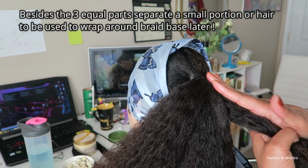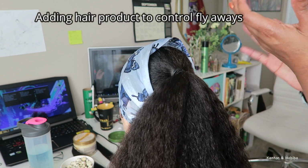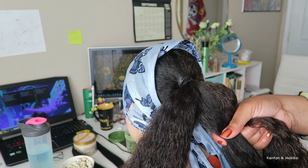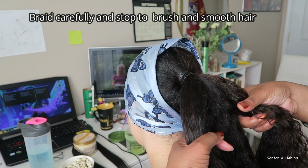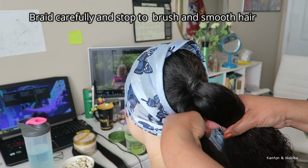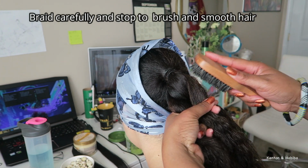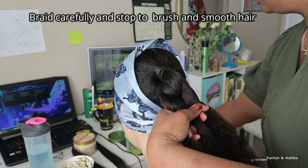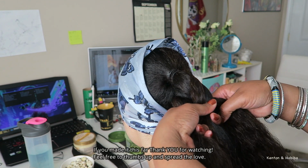Anyway, I'm smoothing out her sections. Make sure you put aside a small portion of hair that you're going to use to wrap the ponytail later. So I have already pulled that to the side and she's holding it in front. Now I'm going to show you braiding it in real time. You will see it is quite slow, even though I speed up the clips later. As much as I know how to braid, I really did find this rather challenging because of the amount of hair. So it's like I'm braiding, then I got to brush a little bit, then I got to add a little bit of product here and there, braid a little bit more.